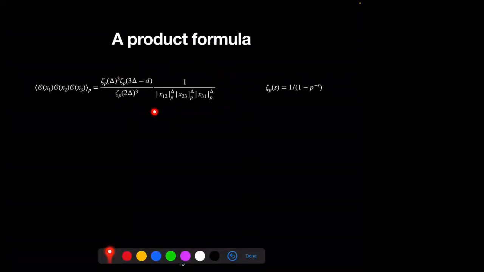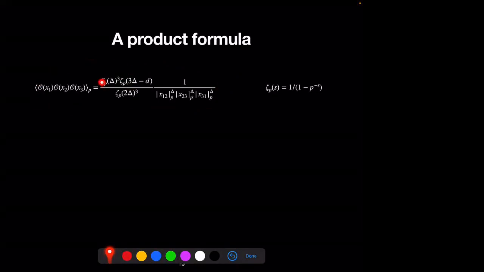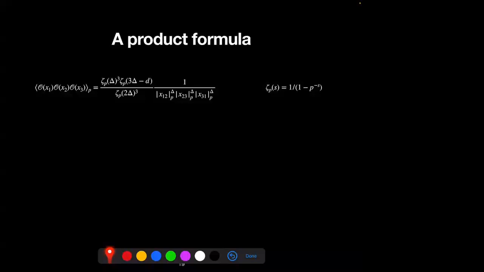So now I'm going to show you an adelic formula. This is from the previous slide, where zeta sub p is the same local zeta function which was used in many talks previously. This is the p-Adic norm, and delta is the conformal dimension of the primary operators here. I've chosen D here because I'm thinking in terms of a D-dimensional unramified extension of p-Adic numbers, but you can also just set D equals 1 to deal with p-Adic numbers.